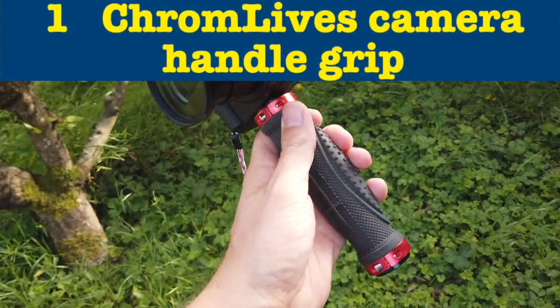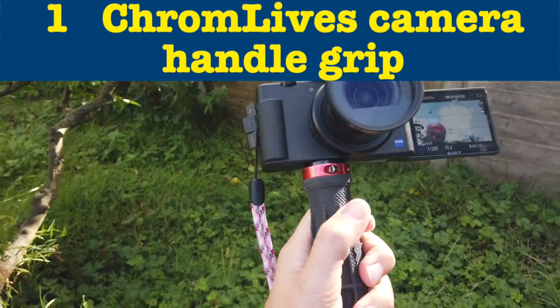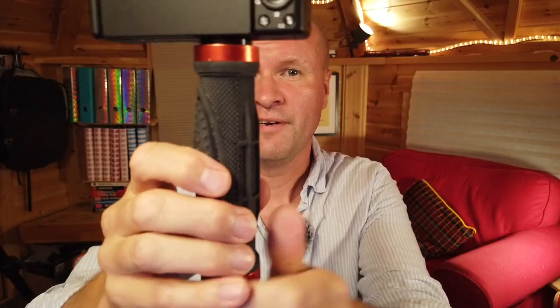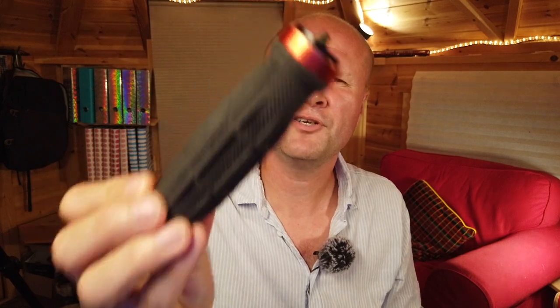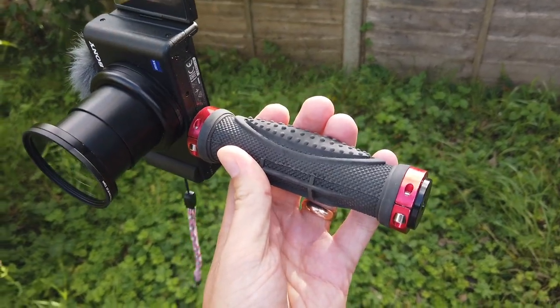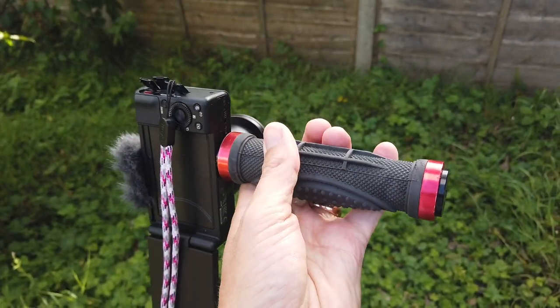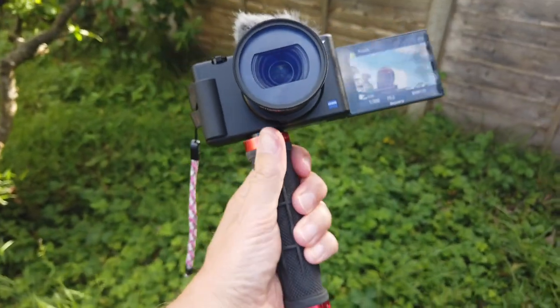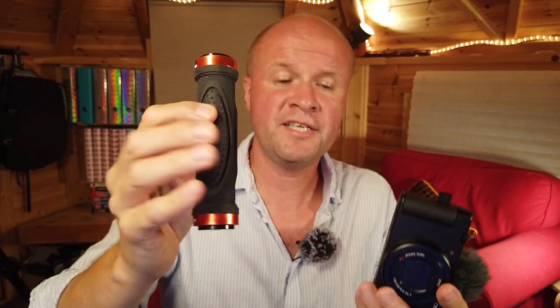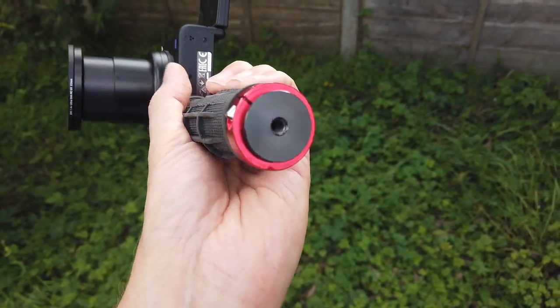The first thing I got for my Sony ZV-1 camera is this — it's a bit of a cheat. It's a hand grip. I got this grip for my GoPro Hero 5 and my Osmo Pocket. I absolutely love this hand grip, and I find it quite difficult on Amazon to judge from the pictures which hand grips are going to be best and which ones are going to be good to hold. I don't like the ones that feel like slices of metal — I prefer the feel of a proper grip. And with this one, I don't feel like my camera is going to get snatched out of my hand anytime soon.